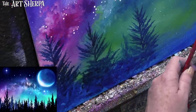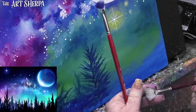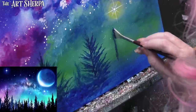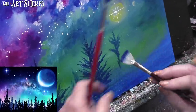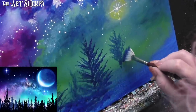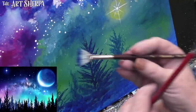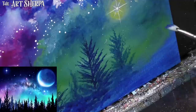So when you get a normal fan brush wet, one of the problems is that it will start to clump together in little finger bits. This one's actually working really well, so that's why I said this is a pretty good one. If you ever have that happen, this is a Silverstone, so we can recommend that one. It's a bristle one.